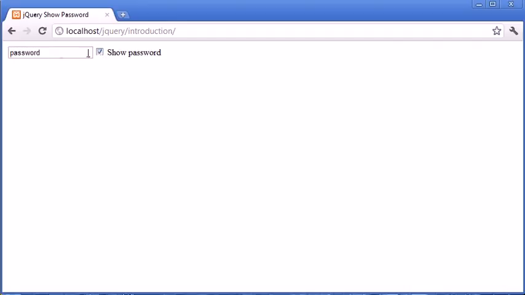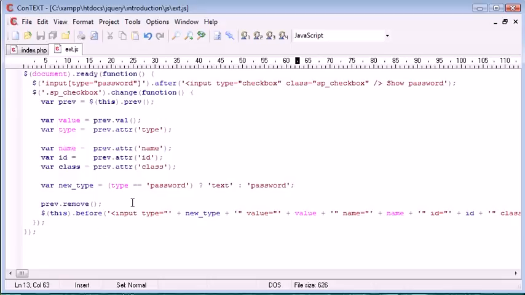So I'm going to click show password, and you can see that the password has been shown, but now when I uncheck it, it checked for the type. Let's just take an example. At the moment the type of this is password, so when we check the button it will check the type is password and it will create a new field with the type text, and then when we uncheck it, it will check and see if this is text, and if it is text it will change the type to password. So it's quite hard to see how this works in jQuery because it's so quick at removing and re-adding elements in the DOM. But essentially what we're doing is just changing over the type of the input field.